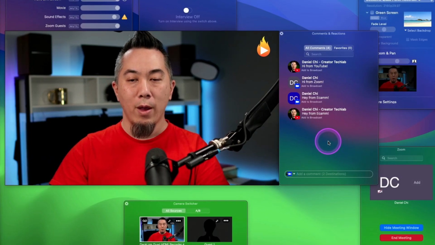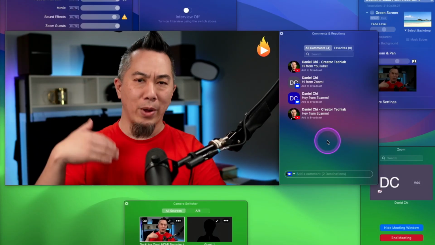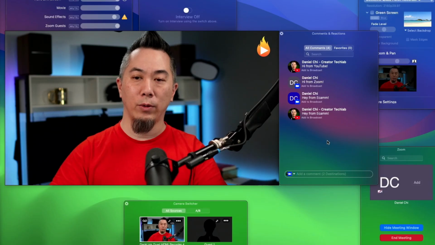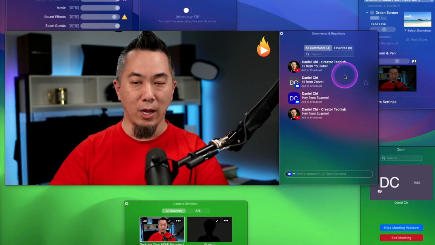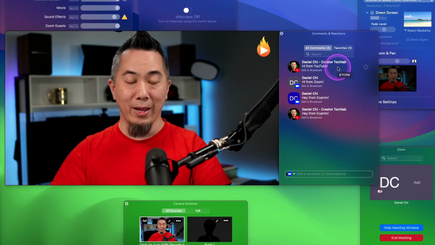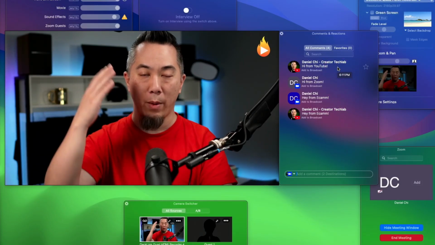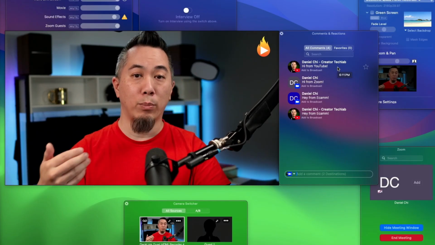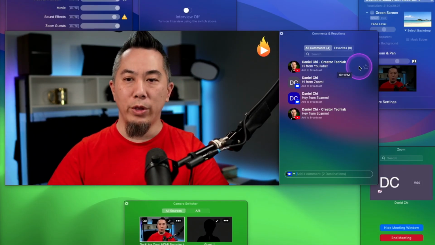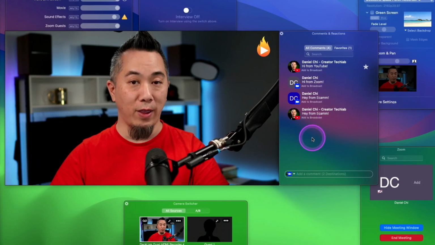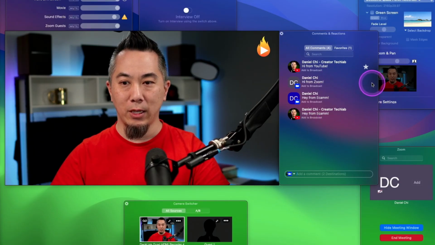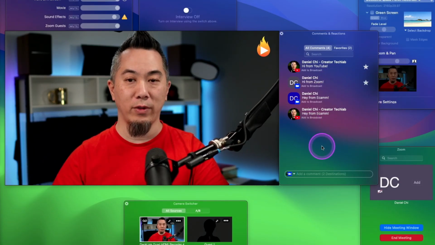You can also favorite these comments. So as you've got a bunch of these different comments that are cycling through, you can hover above each and every single comment, or one at a time, and you'll see a little star that appears to the right side. If you like a specific comment and you can see that more comments are coming through, and you want to bring up that comment later, what you can do is click on the star to favorite that comment. And then I want to click on this star as well to favorite that comment.